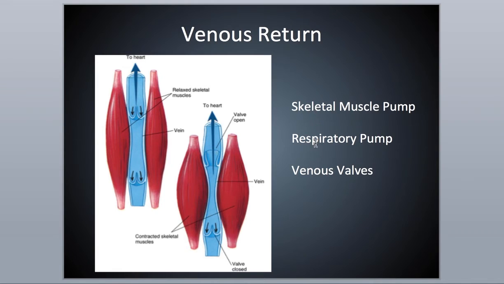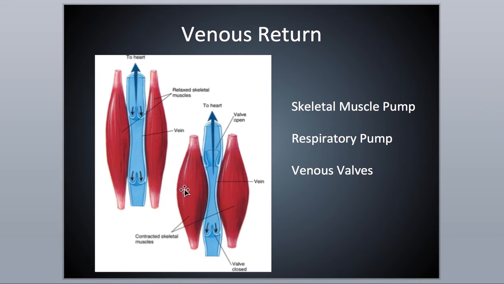Now, also kind of depicted in here, but you have to use your imagination a little bit, is the respiratory pump. So think of the muscles within the thoracic cavity, basically the chest cavity or the abdomen. Anytime that you breathe, you're contracting those muscles, and that helps to squeeze and milk the blood back up to the heart.